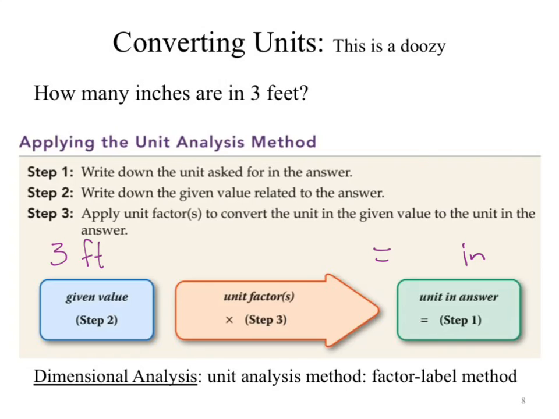Okay. How I would process this is not try and pull through, oh, what are all my unit factors? I switch it up a little bit differently. What I go through and do is say, okay, I need to multiply something here. And this works at the simple level. When we track more units in, it becomes a little bit more difficult. I need to bring in some kind of conversion factor that allows me to get rid of the feet unit. So feet must be in the denominator so that it can cancel with the feet that I have in the numerator. And I also need inches in the numerator.